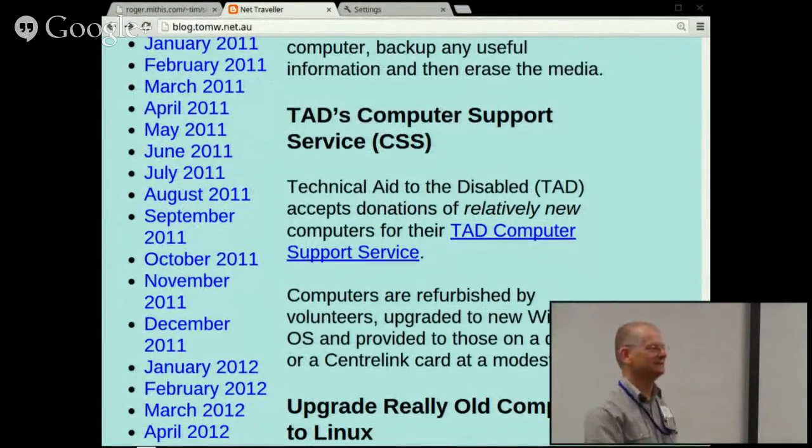Now, here in Sydney, there is TAD, Technical Aid to the Disabled, and they will accept donations of old computers, which they then refurbish using retired computer engineers and reinstall new software, and they make sure they erase the disks, and then they sell them to people who are on disability pensions for a nominal amount. The catch is, because they're installing Microsoft Windows, it says on the website Windows 7, but I presume it'll be Windows 8 shortly, they can't take computers more than a few years old because they're not going to run the software. I heard just a minute ago a charity in East Timor putting Linux on computers to send over there, but we haven't heard how well that went.